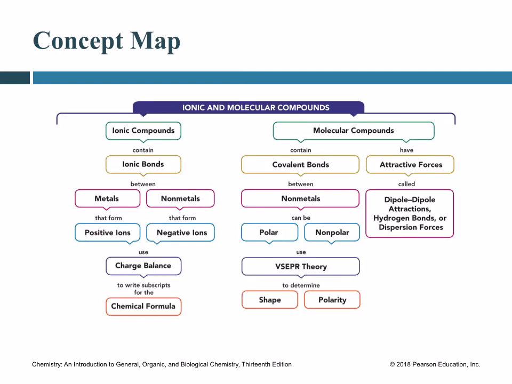This marks the end of chapter 6. We have learned about how atoms react to attain stable octet configurations. They do so by transferring electrons, forming ionic compounds, or by sharing electrons, forming covalent compounds. We learned how to name compounds and how to derive the formulas. Lastly, we learned how to use the bond polarity, molecular shape, and molecule polarity to determine the attractive forces that hold molecular compounds together.